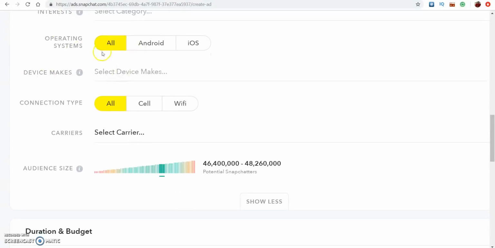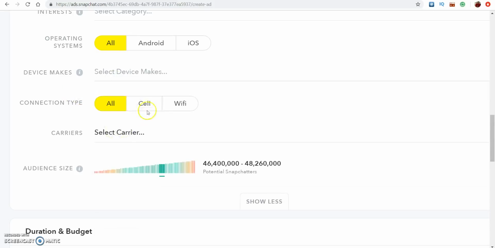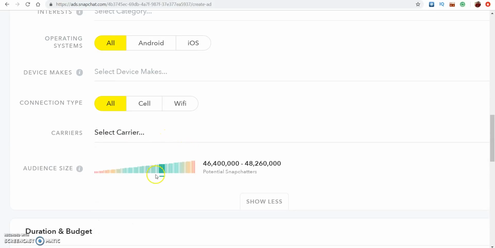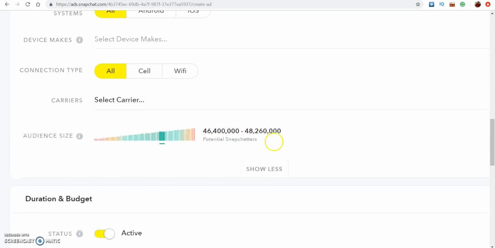Okay. Now, as far as devices, if you want specifically Android, like if you're doing a CPA offer and it's just Android, then you click Android. If it's just iOS or Mac, whatever, you click that. But if you can use it on both, then click all. Okay. And then you will go down here, and get real specific with it, which is really cool. The connection type, you guys can mess around with that. The carrier, it's the same thing with the phones if you want to go real detailed. When you get here, most of the time it's standard, okay, but if you want to get targeted, you can.